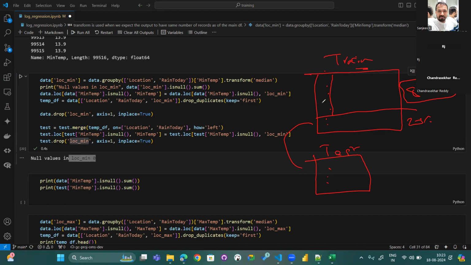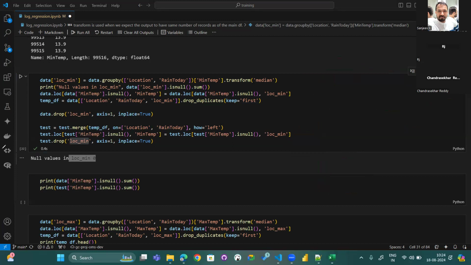Any calculation that is supposed to be done should be done on the train data set, not on the validation data set, not on the test data set. In other words, when you do fit, then transform should happen on train, transform should happen on validation, transform should happen on test. The same thing I did: for the complete train data set, I took a median. That median I applied on train, and then I applied on test. But on test, I'm not calculating the median again. That is the wrong way. Always keep that in mind. Not just median, any value: if you're making any calculation, it should be based on your train data set.